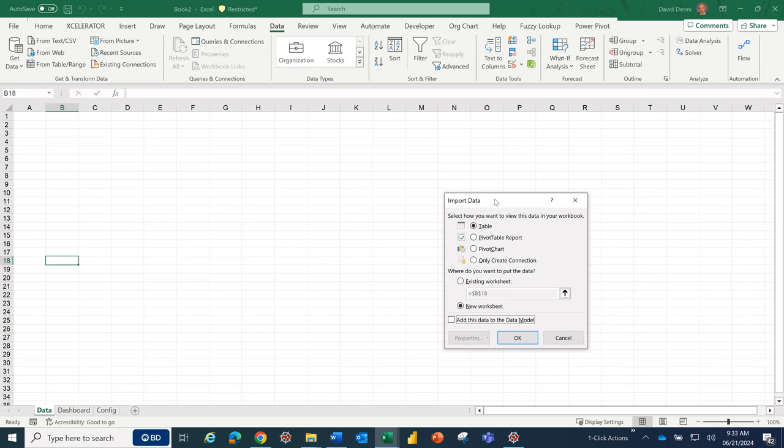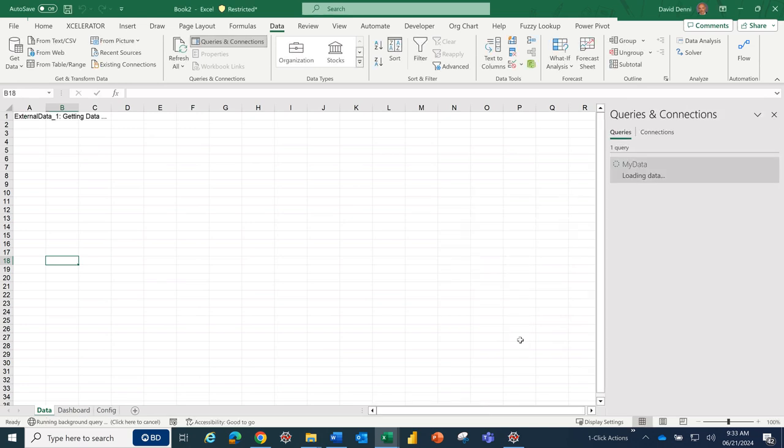And now I have a new window. I am in Excel, and it's asking me where I want my data to be located and how. Yes, I want it as a table. And I want it not in a new worksheet, but an existing worksheet. I'm going to remove what's currently showing, making sure that I am on the Data tab and selecting cell A1. So cell A1 on the Data tab.